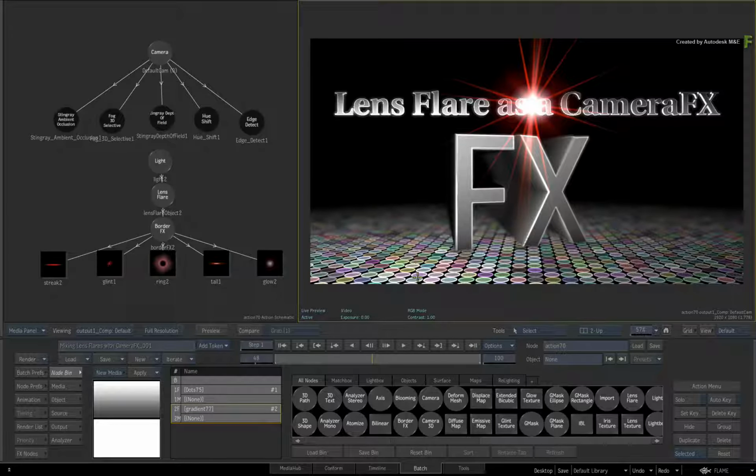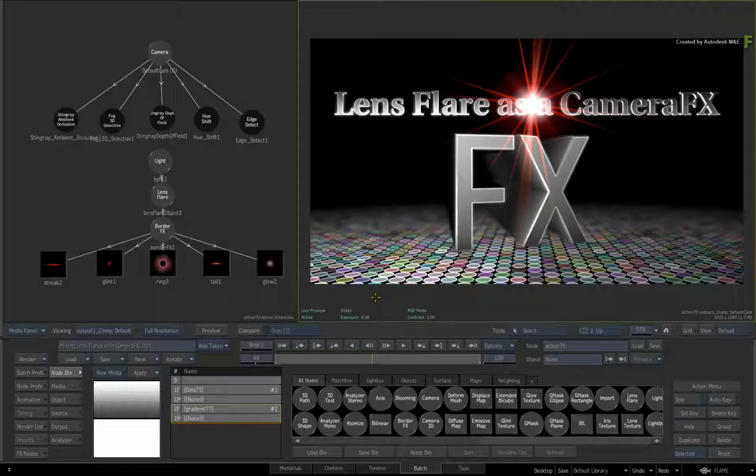Normally the lens flares as well as ray lighting effects are added to the end of the rendering pipeline by default. So it's camera effects first, followed by light effects last. There is absolutely nothing wrong with this in most cases, and it's totally usable. But let's say that you wanted the lens flare to be affected by the CameraFX post-processing tools. For those of you who like the technical bit, in order to achieve this, the lens flare needs to be a render pass that can be fed into the CameraFX pipeline.